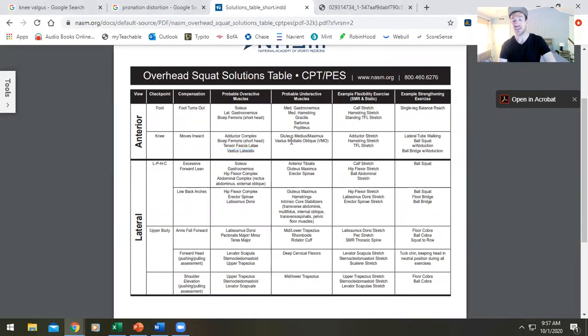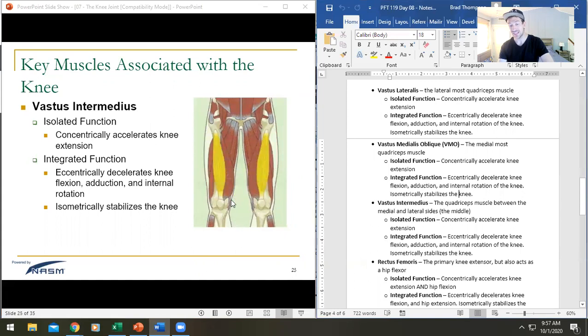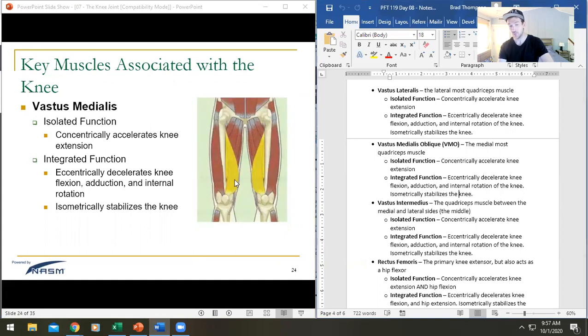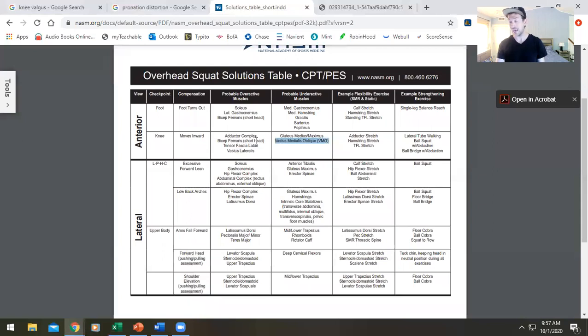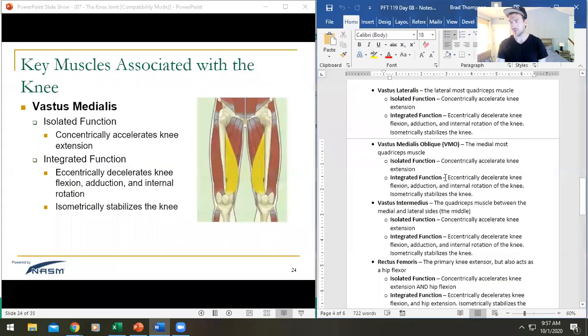And then here you see underactive muscles, your VMO, that vastus medialis oblique. So sometimes you'll see this internal rotator, which is working with the medial hamstring directly on the opposite side of the joint, ends up becoming underactive. This is kind of an example of NASM watering down kinesiology, where they're just like, yeah, it does knee extension. But then later they're like, here's the overactive muscle. They don't really explain why. And you're like, wait a minute, why would this quadricep be weak and this quadricep be tight when, according to the list in my book, they are literally identical? Well, they're not perfectly identical. I don't know, it's a little lazy.